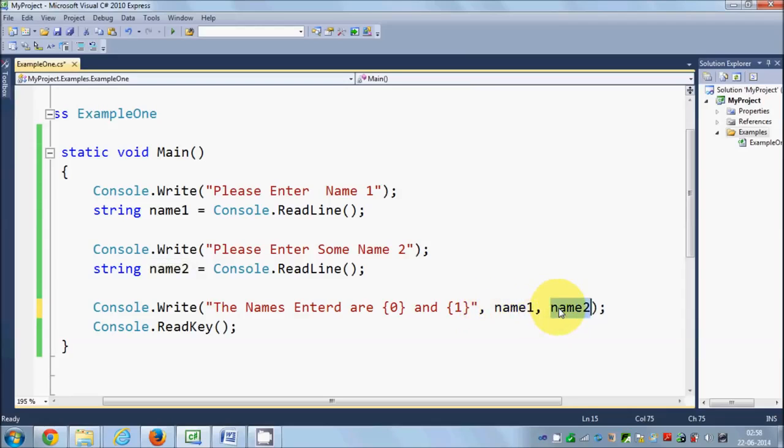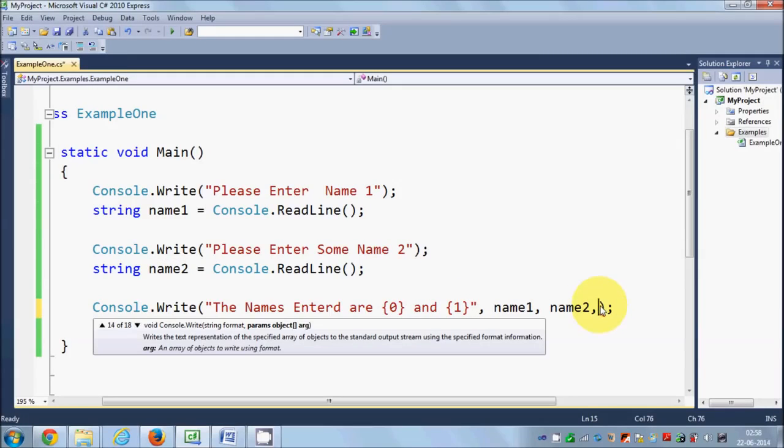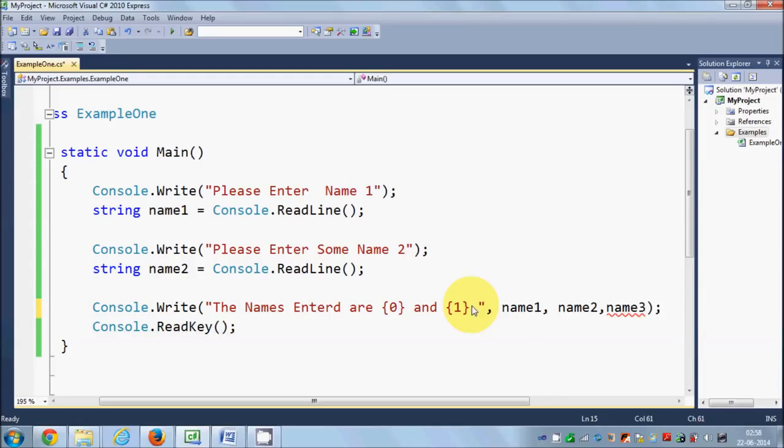So the second value is name 2, right? It starts from 0, so 0, 1, and if we have a third value, we will write name 3, for example, and here we will write curly braces and 2. So it will show the third value also, but right now we don't have any third value.